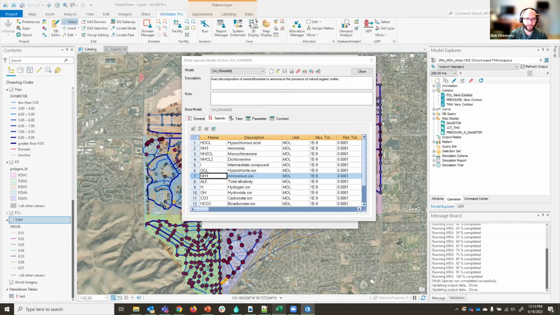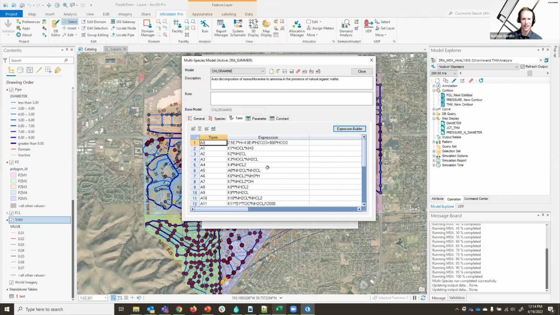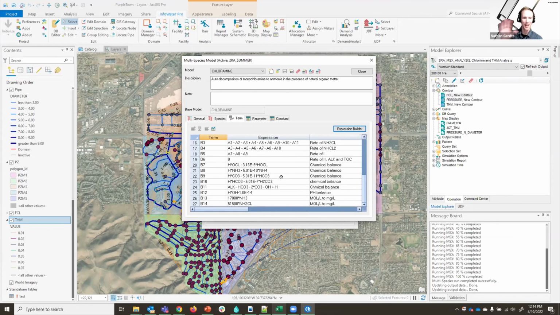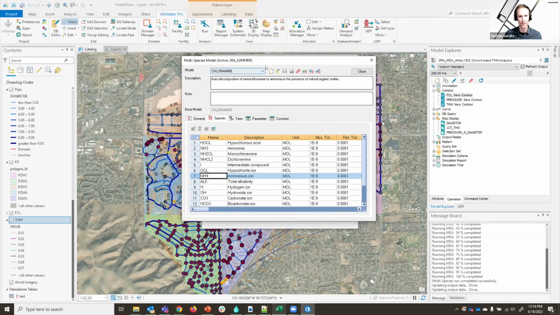It's definitely possible. So you just have to either have that research of what is the starting point and import it in, or start from scratch, because you can always start a blank model and type all those different things in. I think if you go to the terms field, there's tons of equations in this one. So it gets complicated. This is the behemoth of a model. It's kind of the most comprehensive. So at least you could start from here and simplify things. Of course, once you start to take away some of the reactants, it changes.